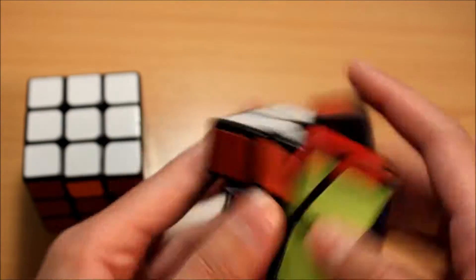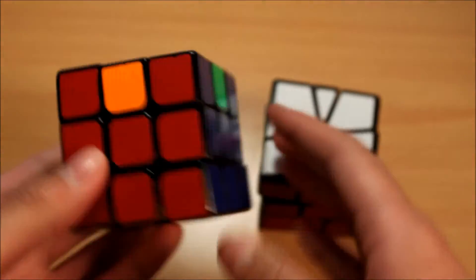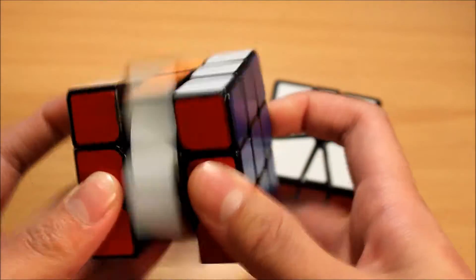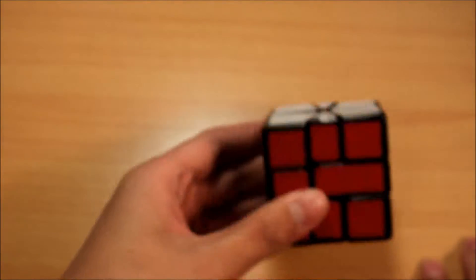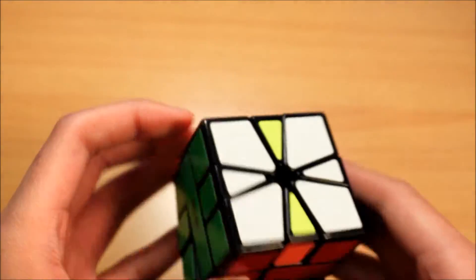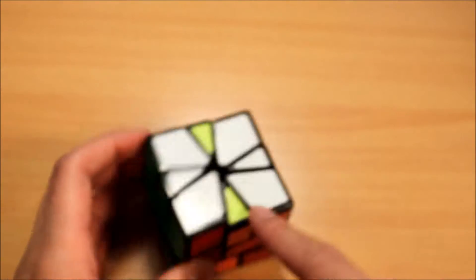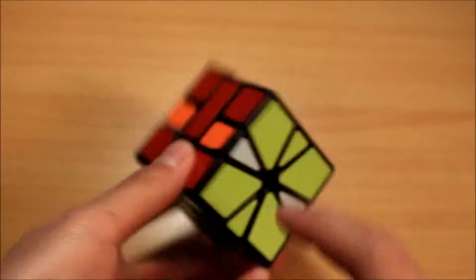So that's pretty cool. There are a lot of other algorithms you can also do. So M2, I'm just going to show you all of them. So first of all, M2 also works for orienting the edges on top and bottom layer. So whenever you see this case, M2.